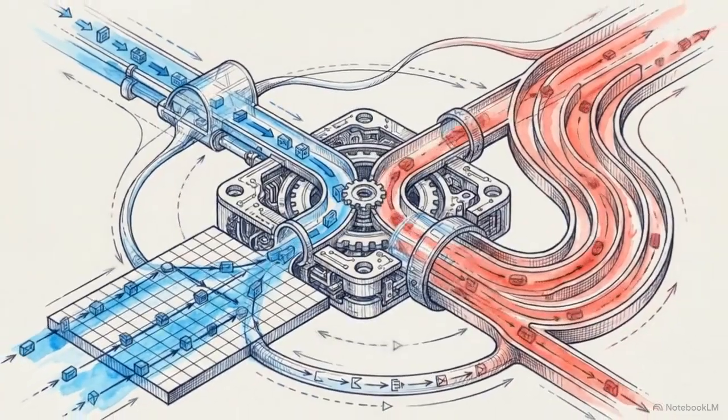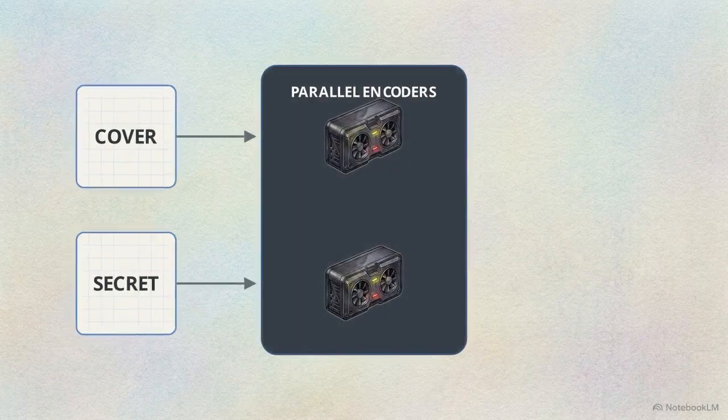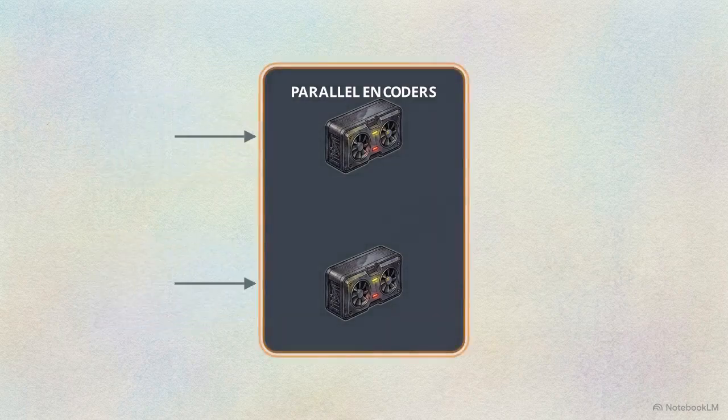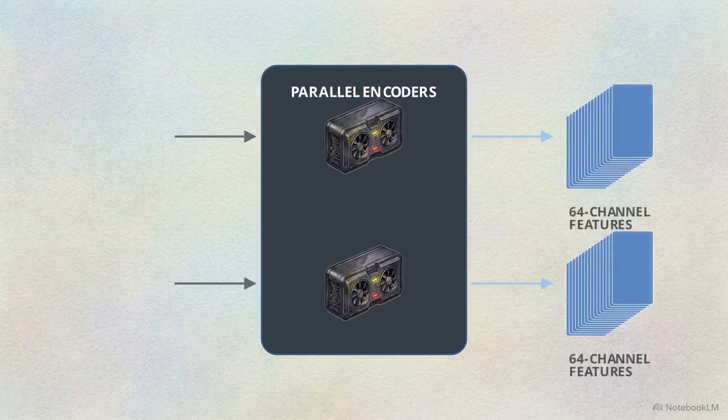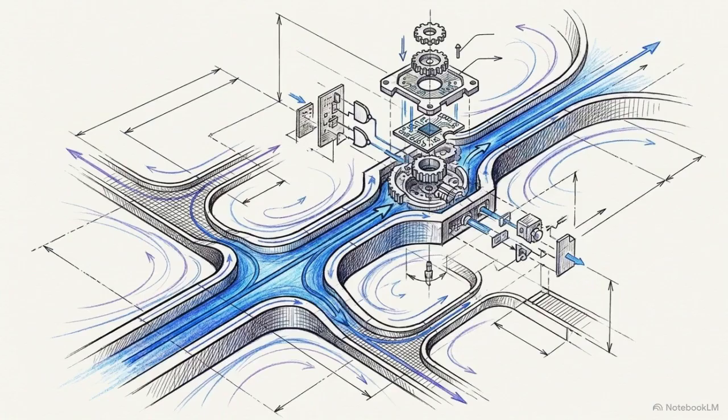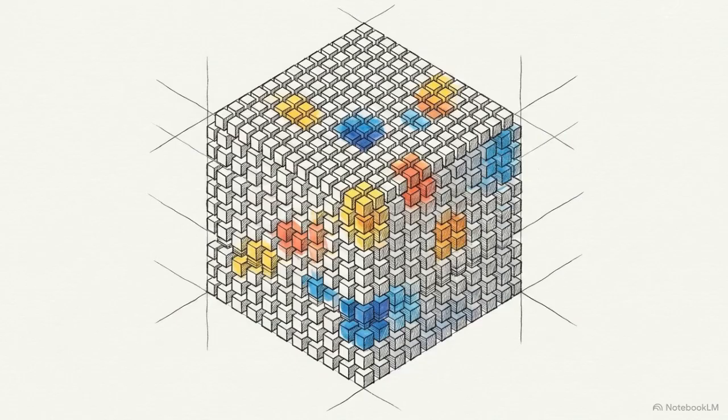offers the least detection. The architecture begins by feeding the cover image and the secret image into parallel encoders. These extract the initial geometric and color data, outputting deep feature representations at 64 channels each. These features are then routed into the first half of the dual-path system, the spatial branch. Here, operations occur strictly within the literal pixel domain.